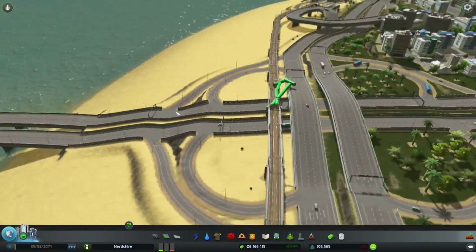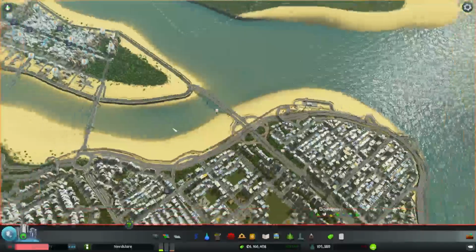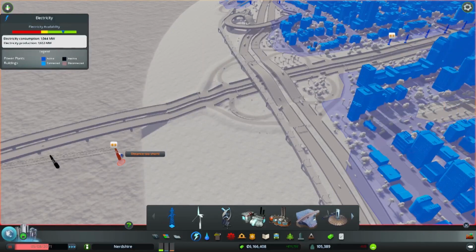So let's see what that does. Bit of an ugly set of slopes there. Uh-oh. You guys don't have power. Whoops. I can fix that. I can totally fix that. Bring this across like this, I suppose. Like that and there.